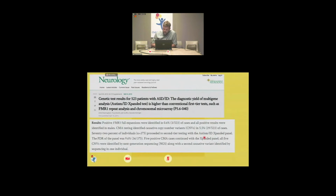And if you remember from my discussion last month, we've really taken this leap in terms of sequencing from needing to just look at individual genes when we spelled out the sequence of the gene, to then being able to do panels of genes, say a dozen or 20 or 50 or 100 genes, to then moving to the paradigm where we just look at all the genes at the highest level of resolution.